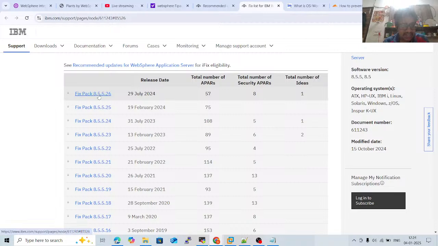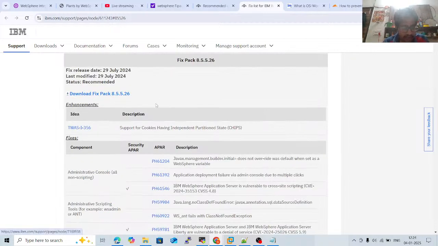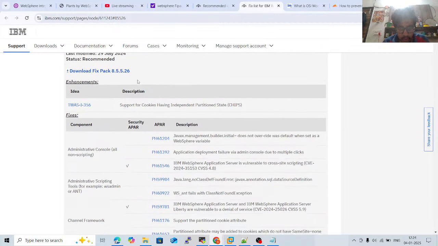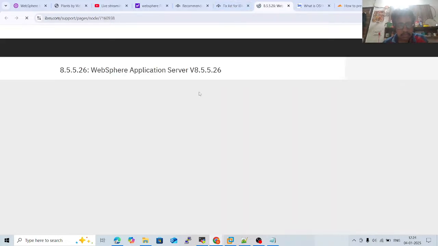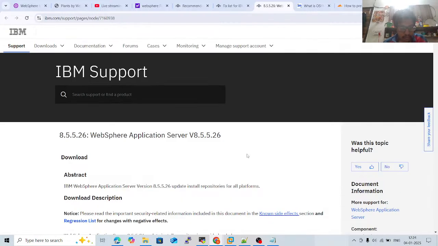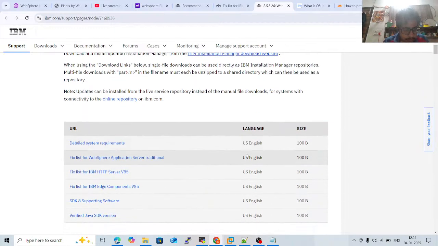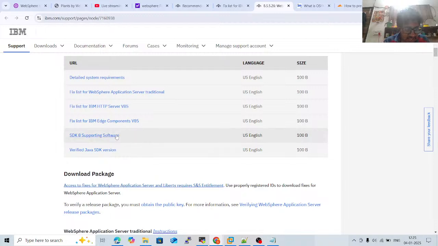Select 8.5.5.26. Download fix pack, last modified 29 July 2024. Download. It will return here the IBM fix list and JDK versions. Everything is mentioned here.